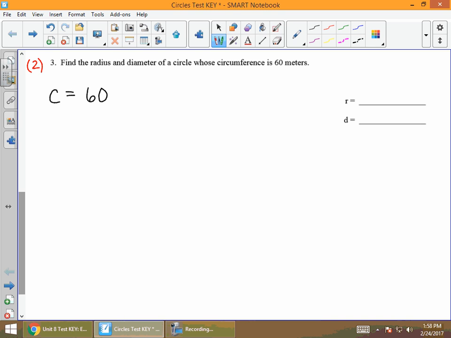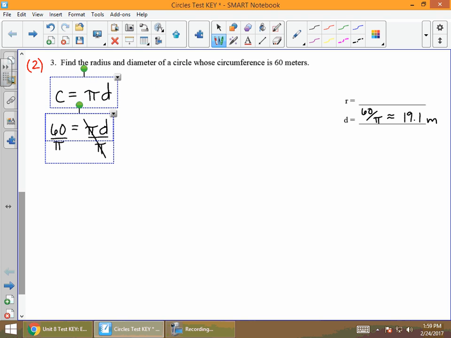All right, well I know the formula is C equals pi d. So if the circumference is 60, I just take this 60 and I substitute that in. So what does that look like? Well, that means 60 is equal to pi times the diameter. Well, in order to solve this equation for d, I have to divide both sides by pi. Pi divided by pi will be 1. And d is 60 over pi, which is approximately 19.1. Real close to 19.1 meters.